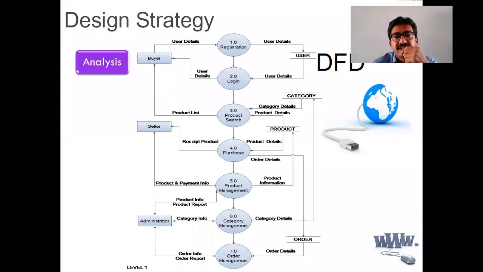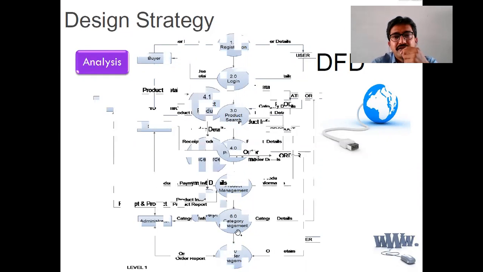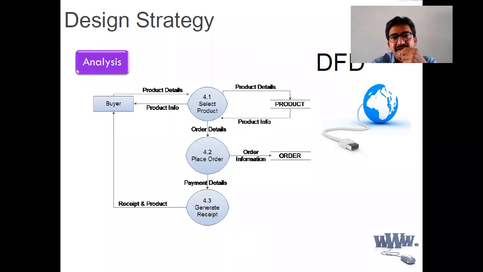If you have seen the level 1 diagram, this is a level 1 diagram, after the previous level 0, level 1 in detail. We are increasing the verb phrases as well as noun phrases, where verb phrases are represented with the help of processes, whereas noun phrases we can represent with the help of external entities or data objects or data stores, right? So here the external entities and the processes are there. Okay. And if you want detailed information, the same we can represent like this as well.